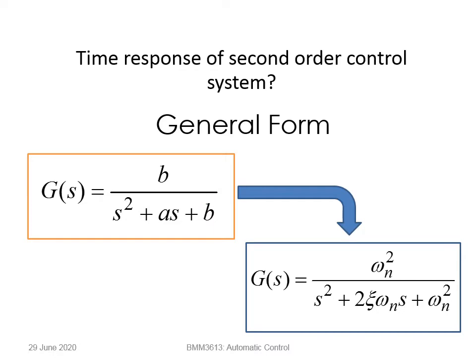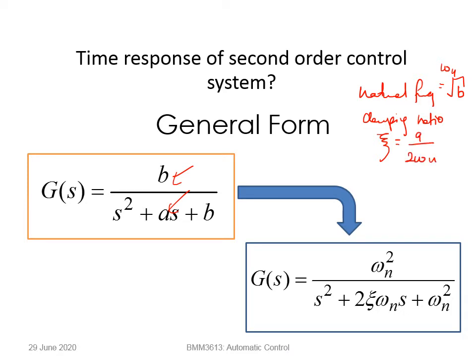Okay, now in relation to the parameters of damping ratio and natural frequency, we can also write it not in terms of b and a. We can change b and a into parameters written as a function of natural frequency and damping ratio. So what is natural frequency? Natural frequency is omega n, and omega n is equal to the square root of b, if you remember. And damping ratio is written as zeta. What is zeta? Zeta is a over 2 omega n.